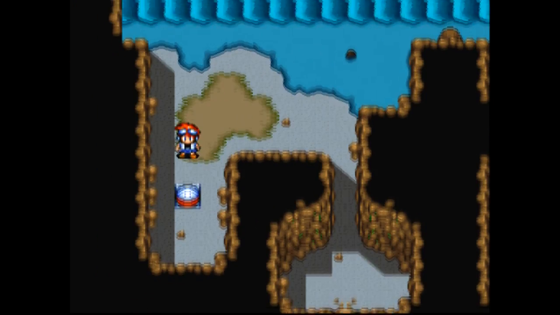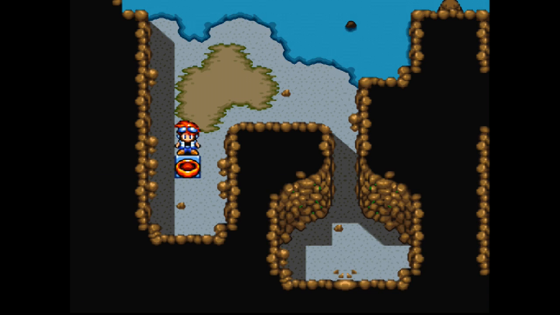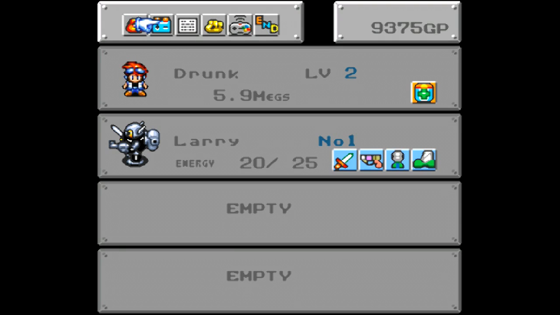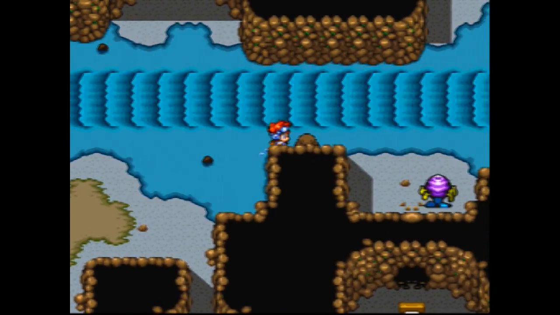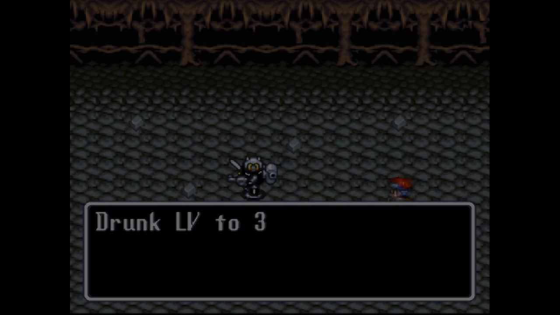And over here we've got a Pokeball with a rusty drill. What could I use this for, I wonder? Yeah, I'm still at level 2, sorry. No, I can't do it here. When I level up, though, I'll be able to get to the portable thing. Let's go up here. Can't do anything here yet.